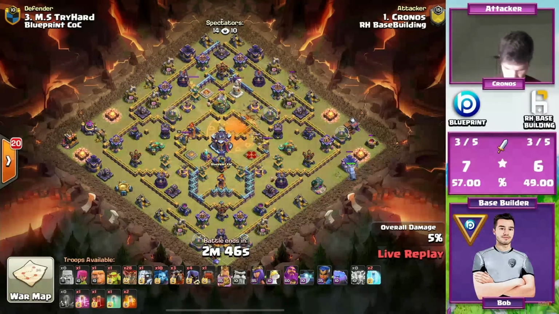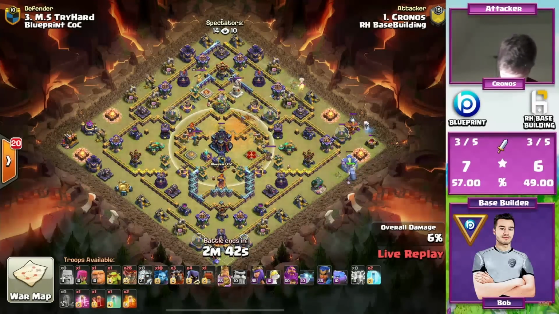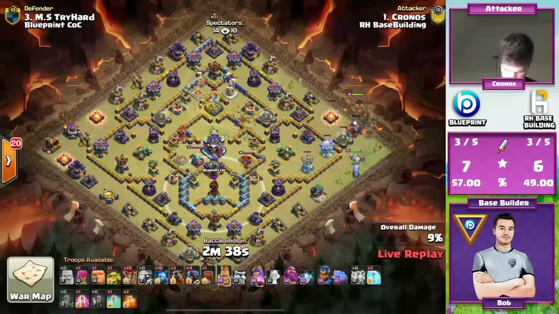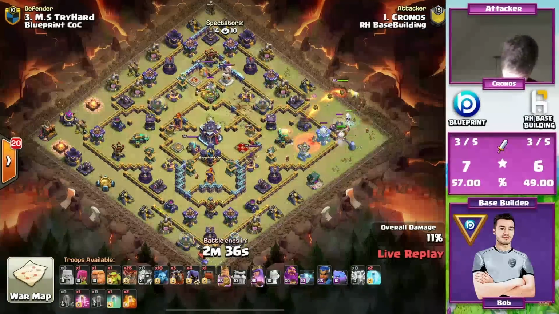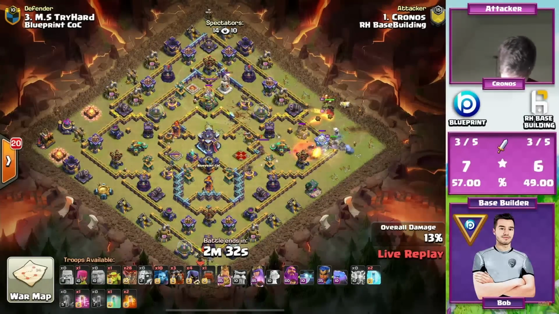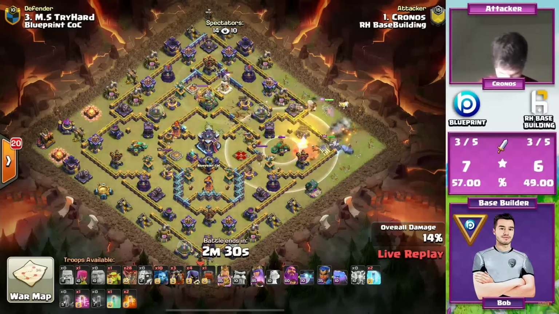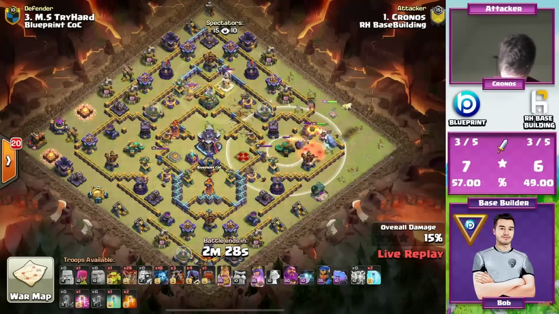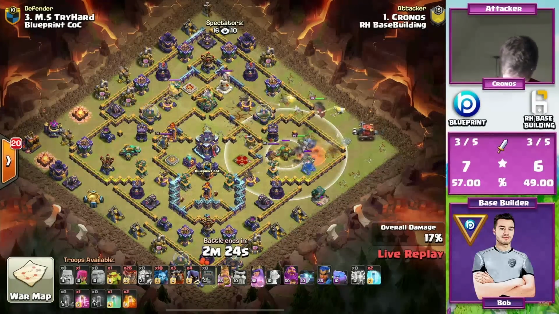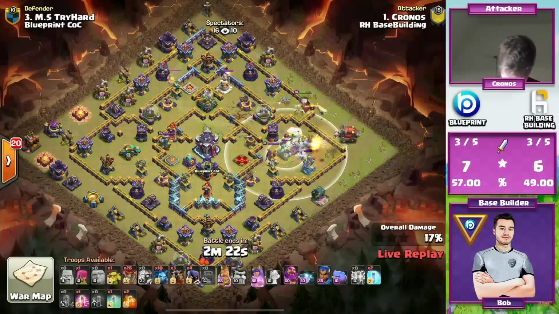Wanting to take out that core with the lightning spells does that a little bit here, but the Town Hall is in the core, meaning we have a single target inferno to the bottom side of this base, as the skeletons are helped to use on the far right side near the scatter shot. The King's going to make his way in towards there with the Queen behind. We have not used this Warden, but we are seeing a Lalo attack, and he's even mixing in a Wall Wrecker.